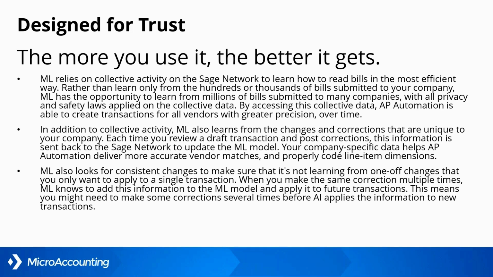They're not just looking necessarily at bills that you are getting, but they're looking at bills across the Sage network. So if everybody's getting bills on Intacct from the same vendor, from an ADP, an AT&T, a Verizon, whomever it is, those bills are consistently used. Now, everybody's getting different data on those bills, but the bills themselves, the structure of them, where the data is, it's the same. So they're looking not just at what you're getting, but across the entire Sage network to build that learning and know what to recognize on those bills.